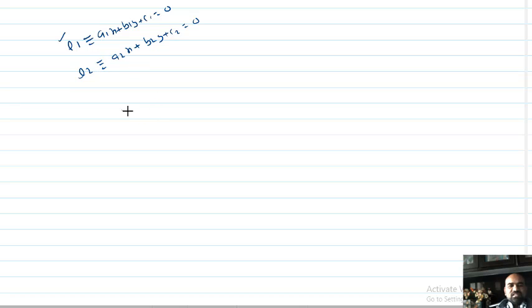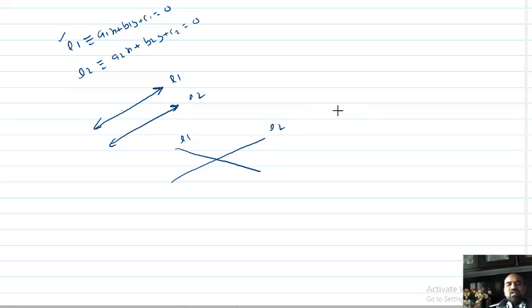There exist three possibilities. Those two lines may be parallel, L1, L2. Those two lines may intersect, or one line may fall on another. So, in this case I can say coincident lines. The graphs of these two linear equations give us two straight lines on the coordinate plane. There exist three possibilities. They may be parallel, they may intersect, one line may fall on another.